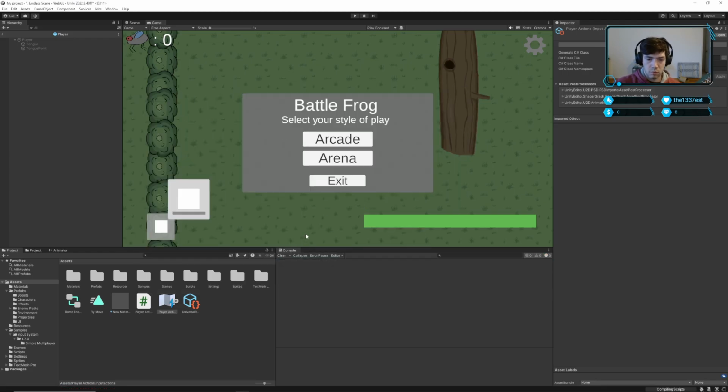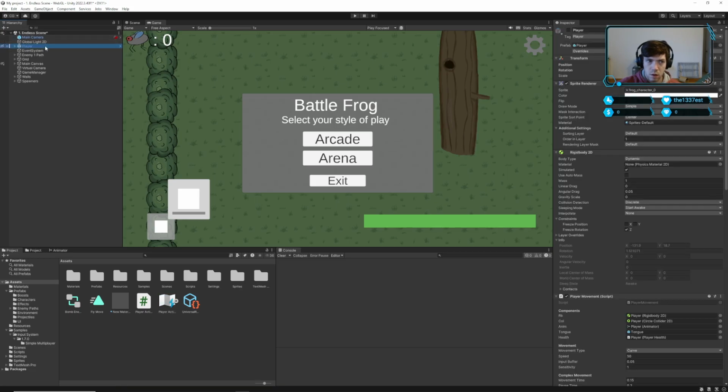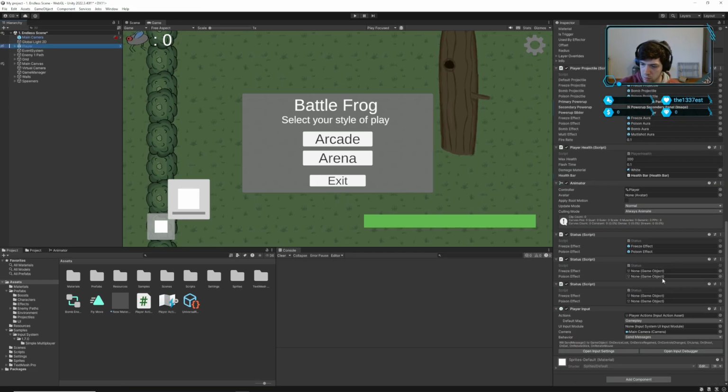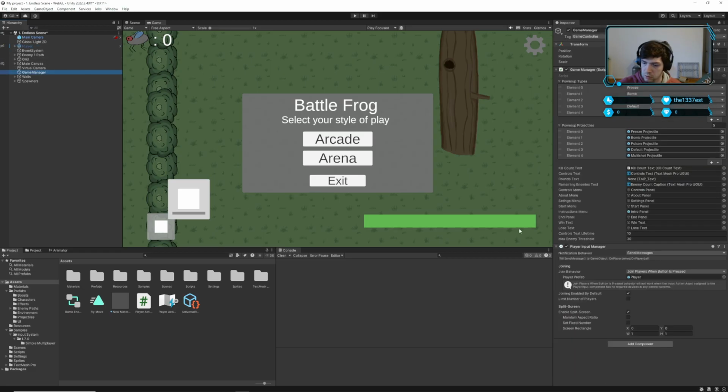Save. Because now it can't have a control scheme. And also, what happens here? Yes, now it says join players when buttons pressed. Behavior will not work when the input actions are assigned to the player.